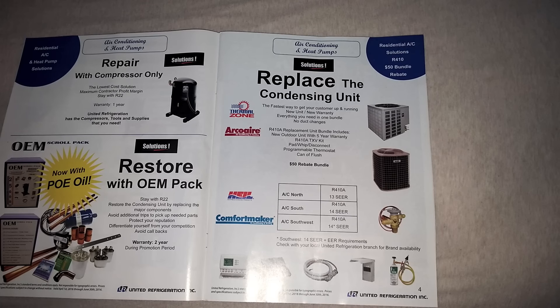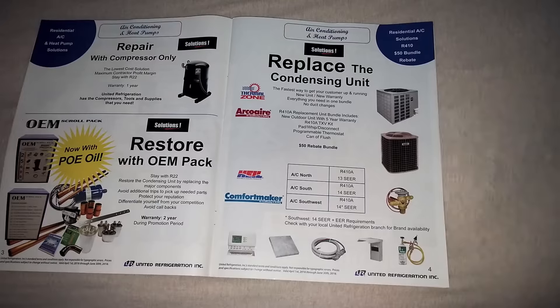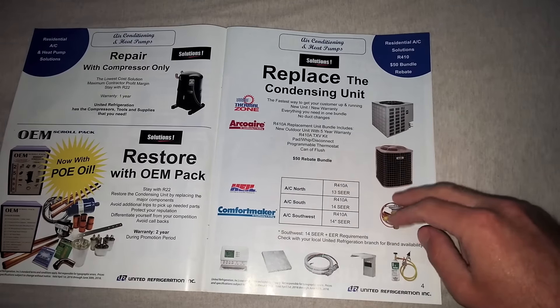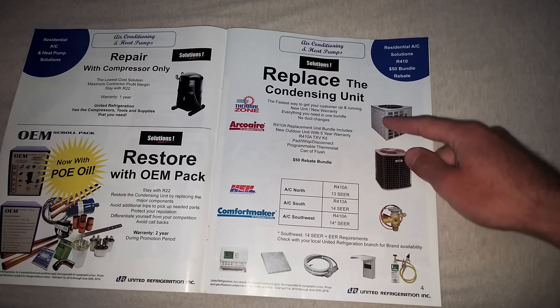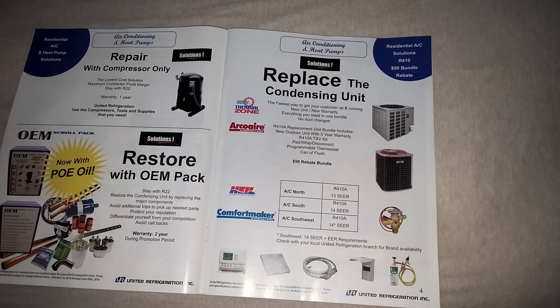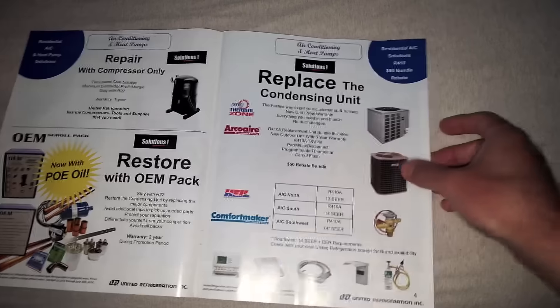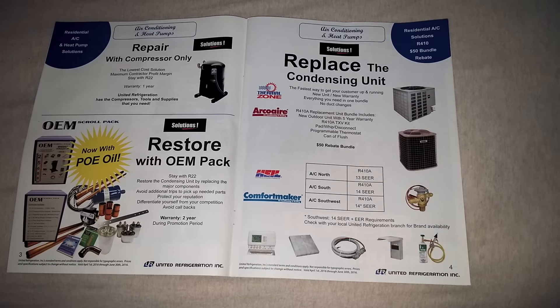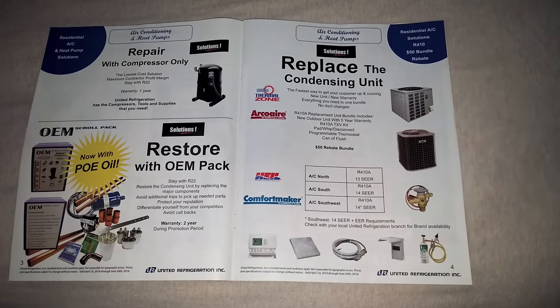I already think I know a lot of your thoughts about doing anything like this, but we're just having some fun here. Would you do that downsizing scenario with what they're suggesting — putting a 14-SEER unit possibly with a 10-SEER evap coil with the TXV? And if you originally had a three-ton and downsized the outdoor unit to a two-and-a-half ton, would you do that too? I just thought it was interesting to see something like this printed in black and white. I know a lot of guys already do this, but just want your thoughts. Alright guys, we'll see ya.